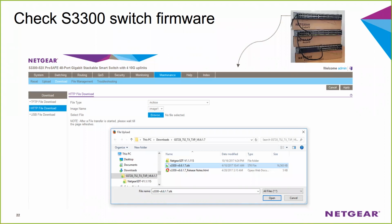So for the sake of this demonstration, we made the decision to go over a firmware update, should the first switch run another firmware. You have the firmware information directly on the product label in the product box. In order to do that, we go to the netgear.com support website, enter the GS752TX or the product name, 3352X, and we go to the download page to get the latest 6.6.1.7 firmware. We are going to bring that file, this STK firmware, back to our hard drive and go to the maintenance download section in order to browse my hard drive and get this firmware.